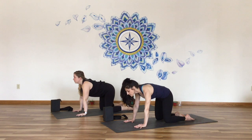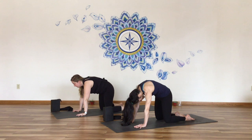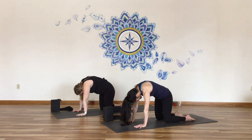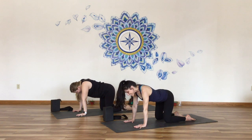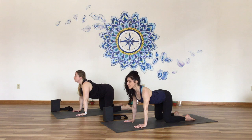Tail first, navel, ribs, heart, look forward. Stay here, just your tail, tuck. Feel how that pulls into the lower abdominals, pull ribs, draw heart, push away the floor. One more time. It's less about breath. Just find the small movements, the mechanics. Tail, navel, ribs, chest.